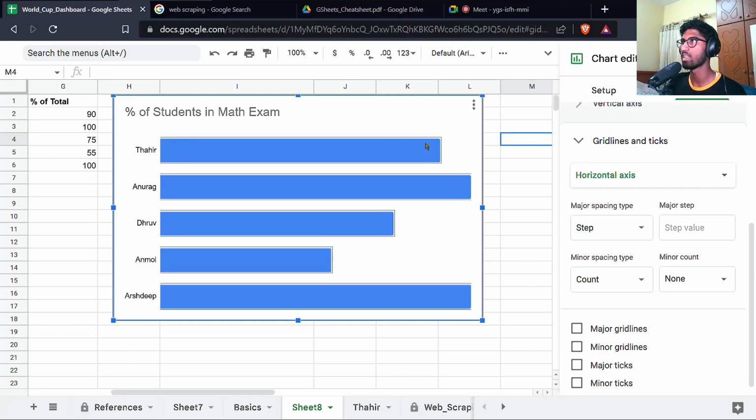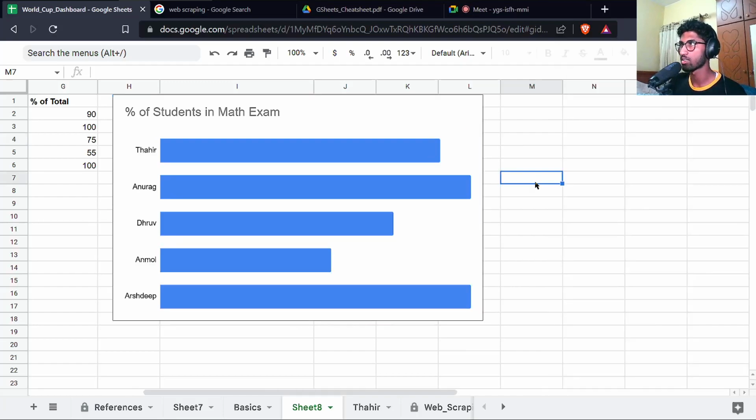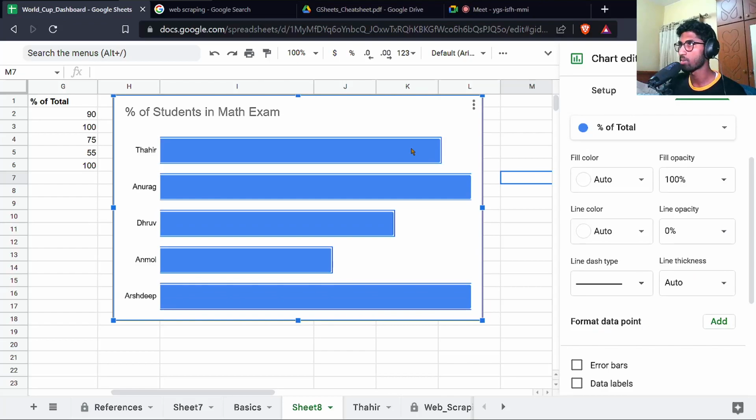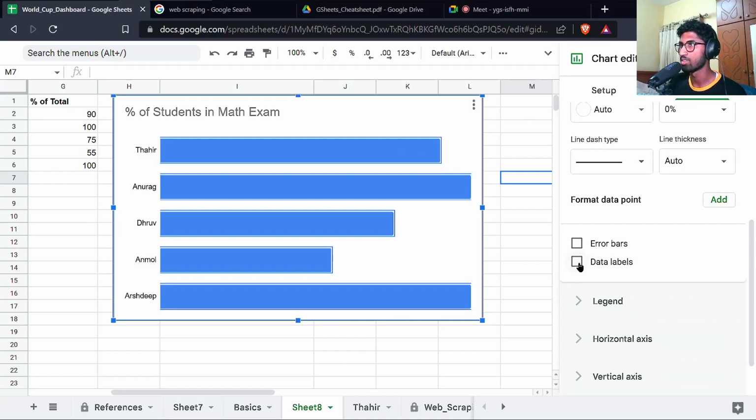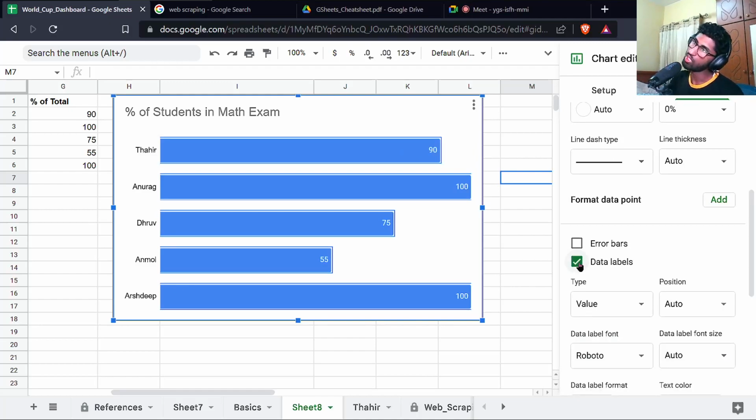Now that's where we'll add labels. So you hover over your graph, click this. Now when you double click the bar, the line or whatever, it will take you to the title here. Now we will say add data labels. Okay, perfect. It looks nice, but it looks kind of jarring to look at.